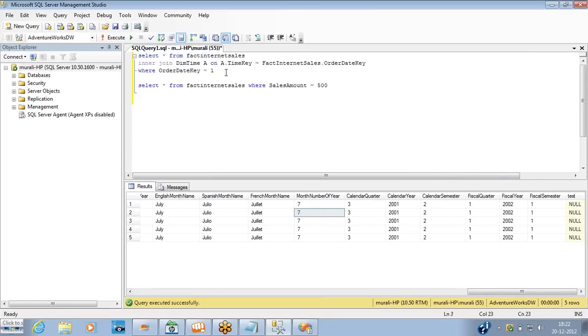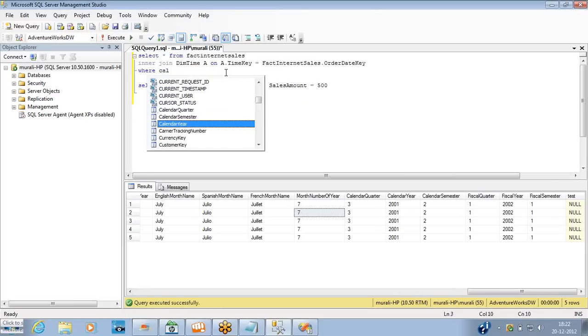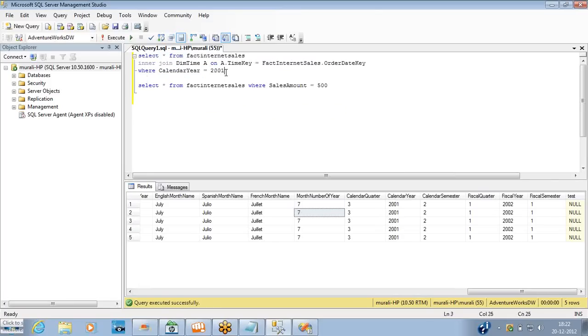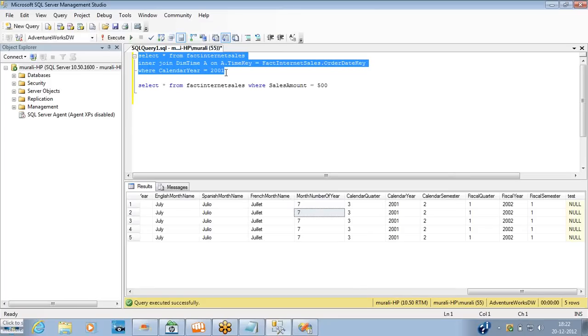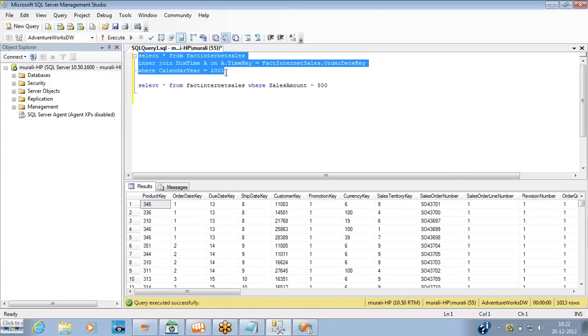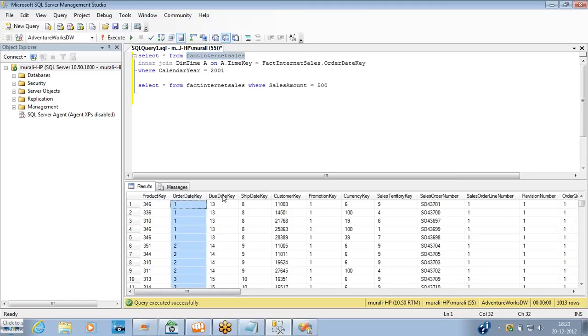So what I can do here, instead of this, calendar year equal to 2001 will fetch me all the 2001 data. You have 1013 records, you can see at the bottom. As I don't have year names like 2001, 2002, I have only keys. It's a foreign key relationship.